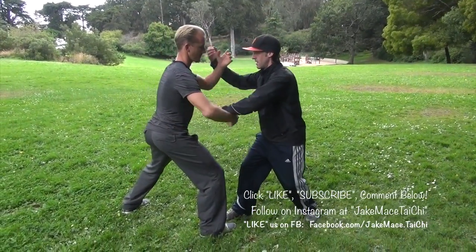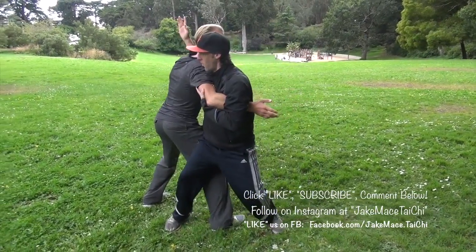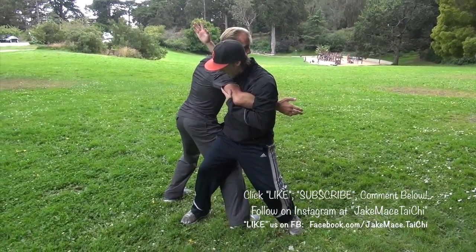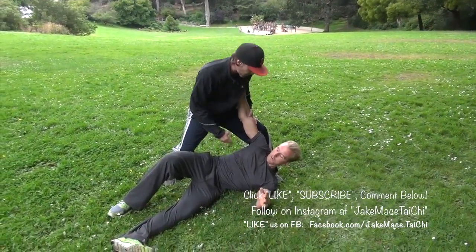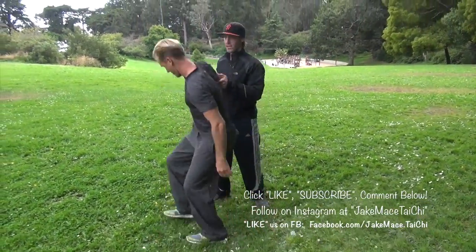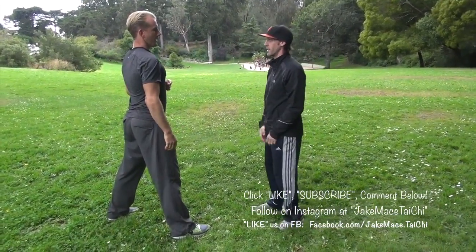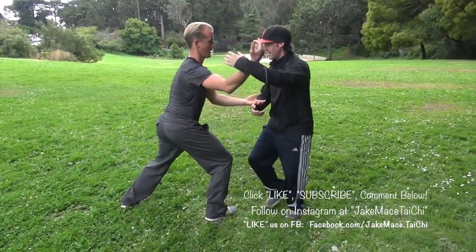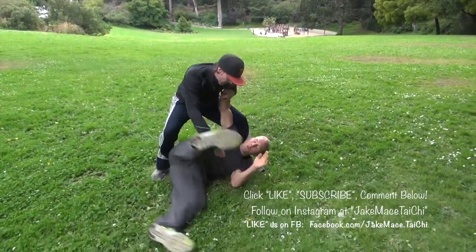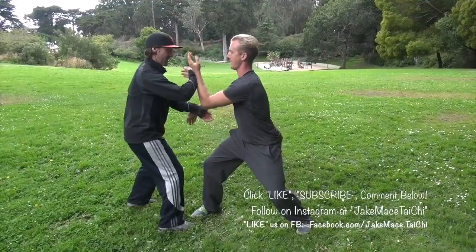Let's try again. I'll do everything at once where I step in and bump. That way, once I start pulling, it's taking him off his center. It's super effortless. That way, even if I was half my size, I could still be throwing. Let's do that once or twice, full power. It's so soft. I know, right? That's fun, right?